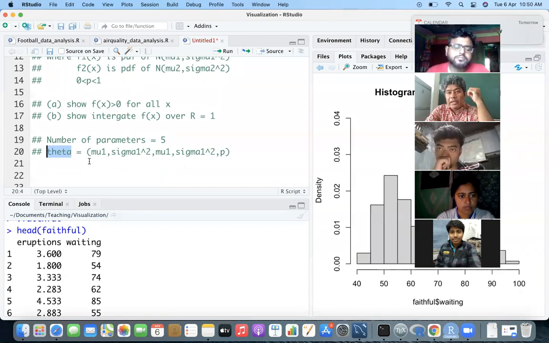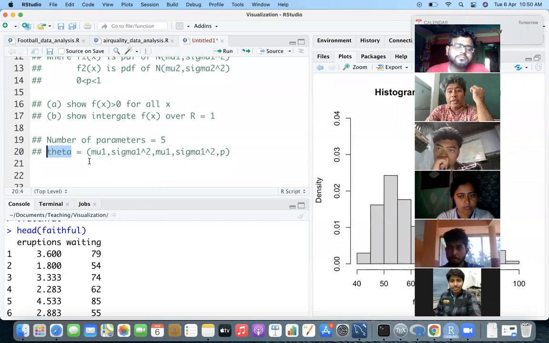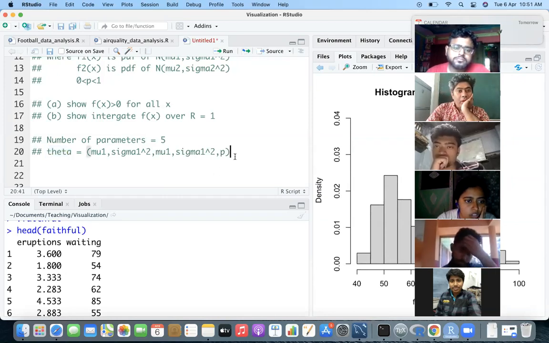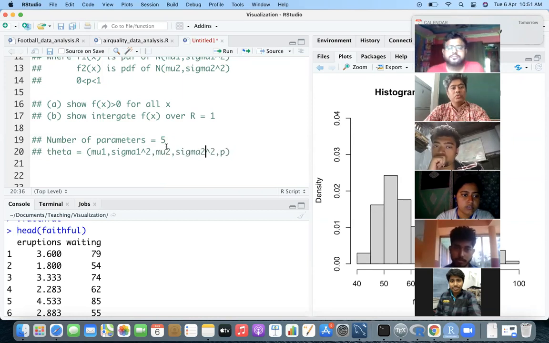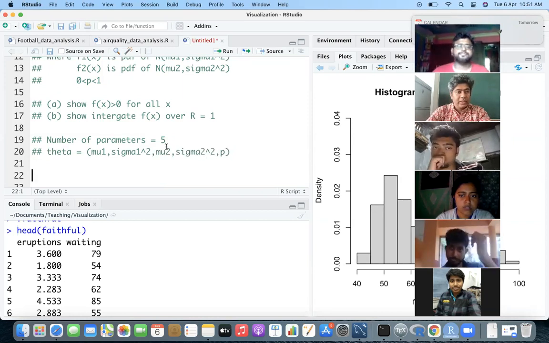Okay. And unfortunately, method of moments type estimators will not be working. So the only methodology that will be available to us is the likelihood estimation method. So we'll use the likelihood estimation method. The third parameter should be mu2. Yeah. Correct. mu2 and here it will be sigma2 square. Yes, correct. Acha.